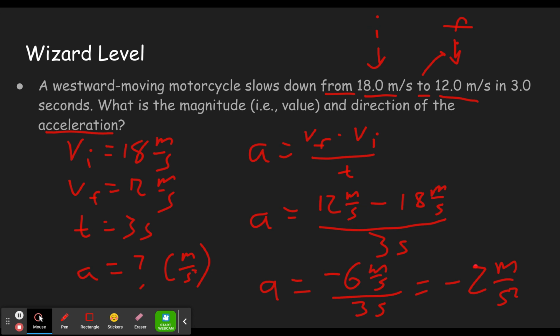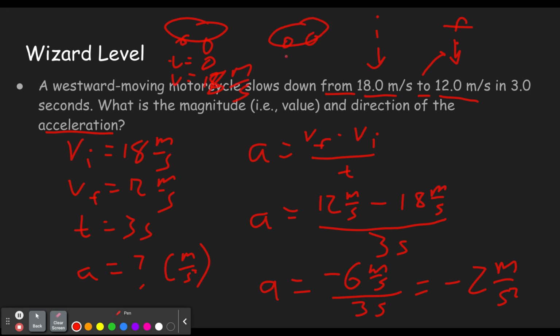Alrighty, sometimes you'll see this written with cars. They'll draw it like this. They'll have a little car, and then they'll say t equals 0, v equals 18 meters per second. And then they'll have a second car and they'll say t equals 3. So how much time did it take going from 0 to 3? It took 3 seconds. And velocity ends up being 12 meters per second. So you just have it in a picture form, which would be the same as the written form here.